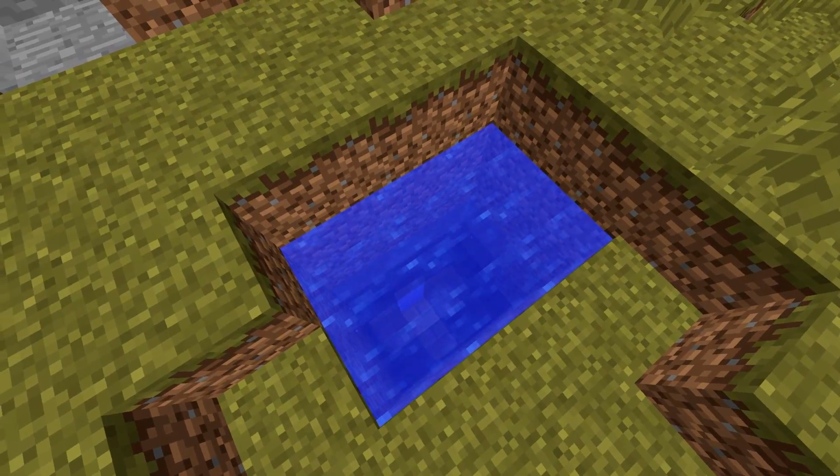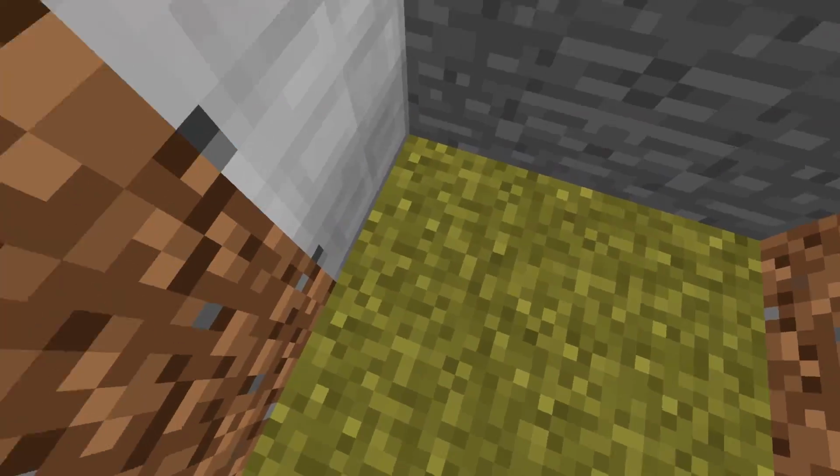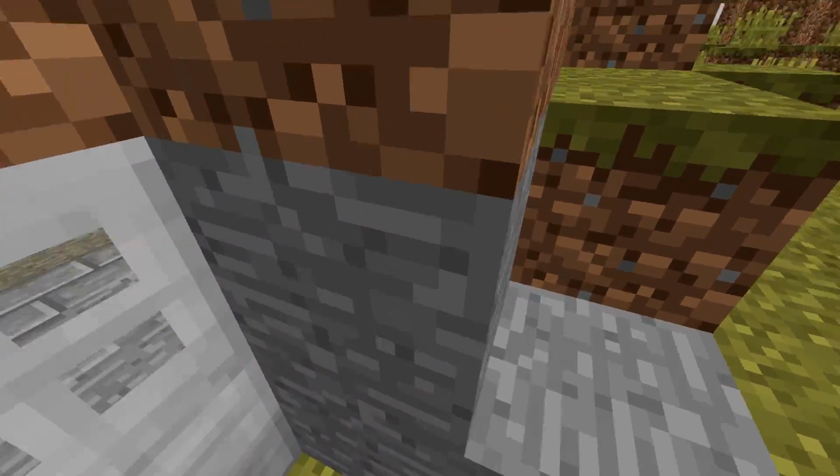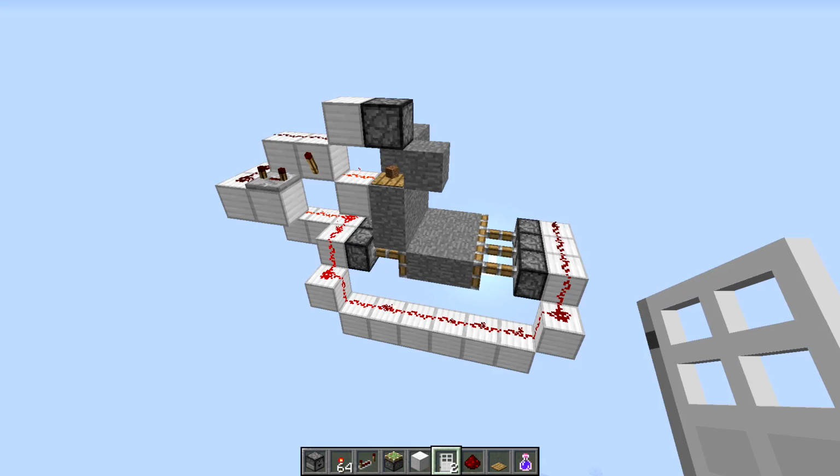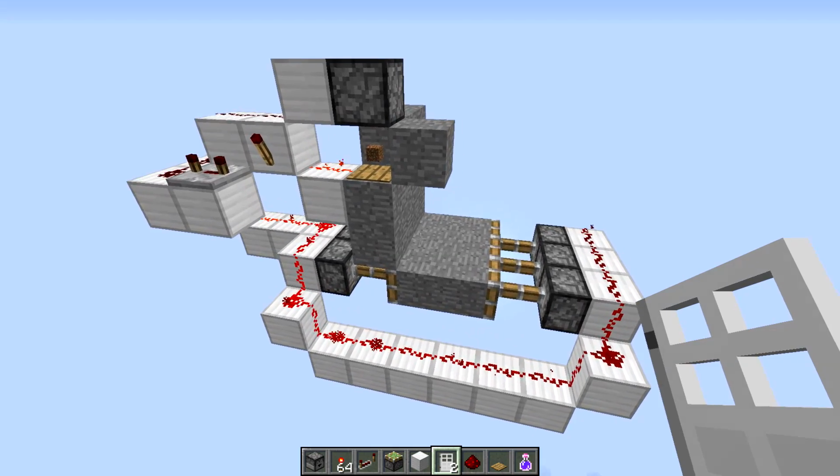The redstone from my other trap got in the way, so I couldn't pull this block right here away, so we just have a piston in the wall pushing this block over to the side. Here's the trap from a different angle with all the stuff removed.